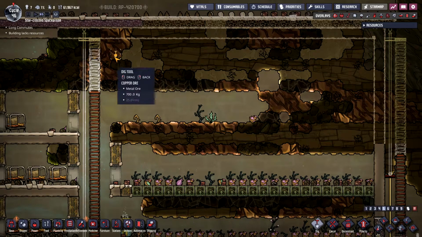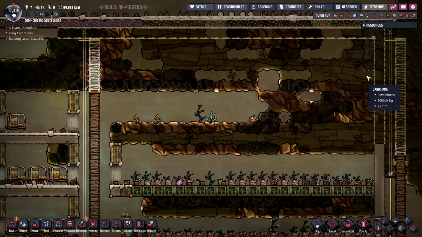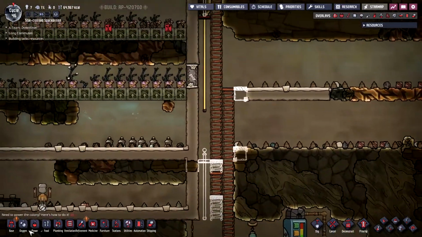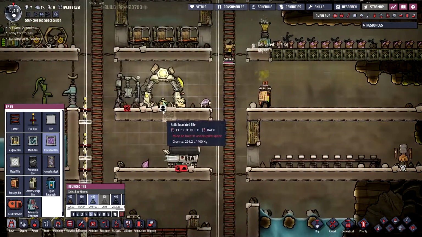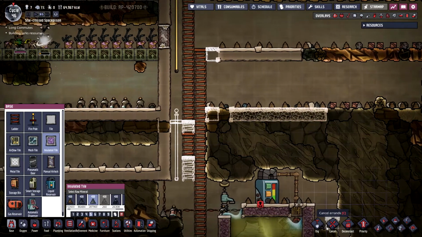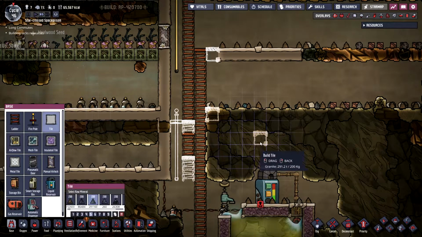Okay, so let's get them started on this too. Actually, no. Let's hold off. Let's frame this thing out real quick. So what we're gonna need, metal tile. Okay, so this is the right level, right? Yeah. Let's see if we can sketch this out real quick.